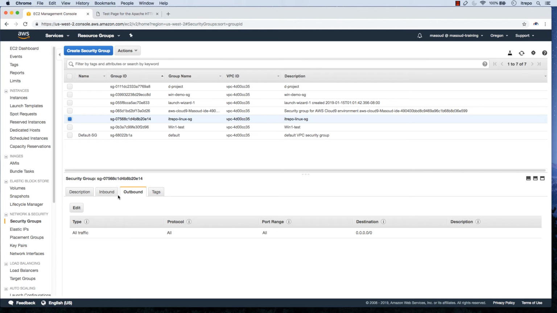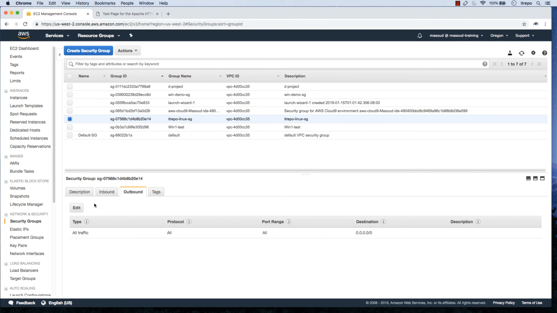If you are familiar with stateful firewalls, it means whenever you have any inbound communication, by default the firewall will allow the outbound traffic. When we are trying to reach our web server on port 80 from the internet, then our web server inside the operating system should be able to establish outbound connections to the internet, and it should be able to respond back to this request on port 80. So that's the meaning of the stateful firewall. But here in the security group, we are seeing a rule for allow all to any destination outbound traffic.